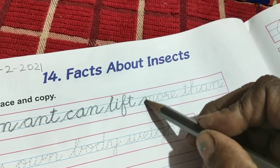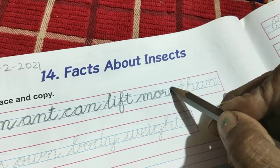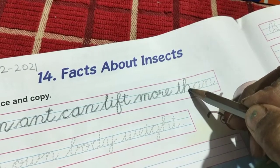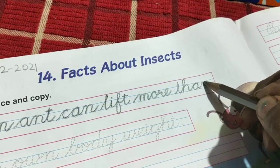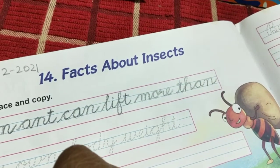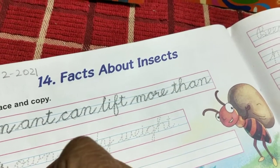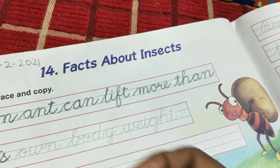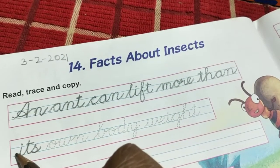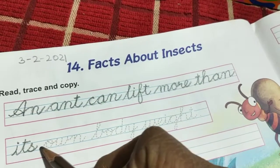Lift more, M-O-R-E, more than, T-H-A-N, than, cut the T. Its, I-T-S, its, cut the T, dot the I on the I itself. Do not put your dot anywhere else. The letter I only has the dot that has to be put just above the I.